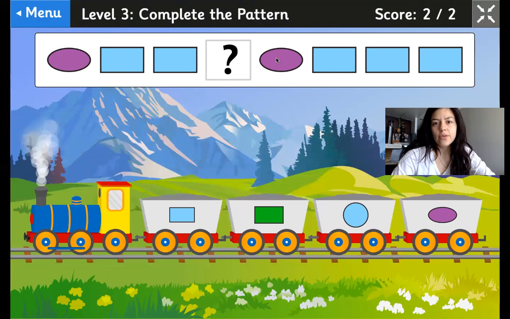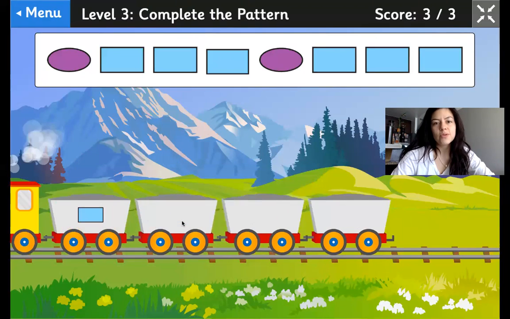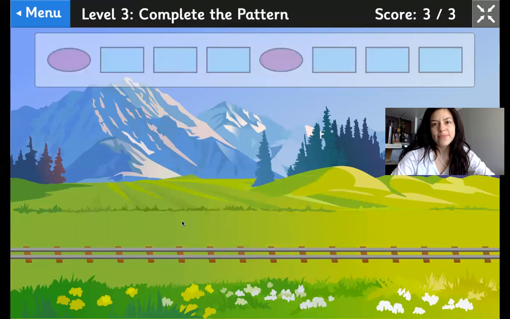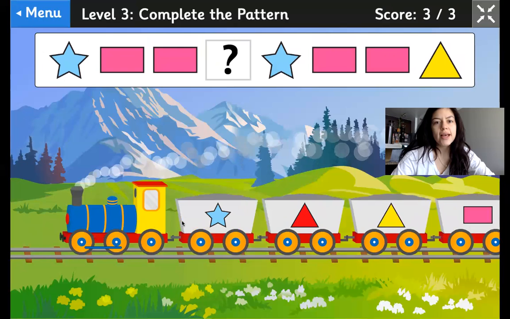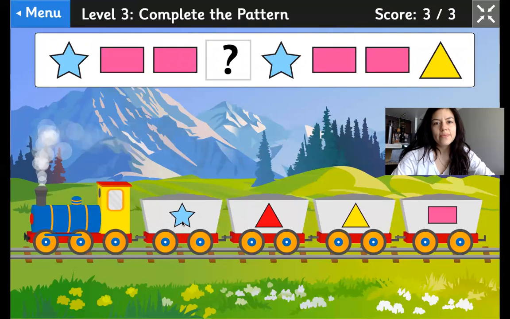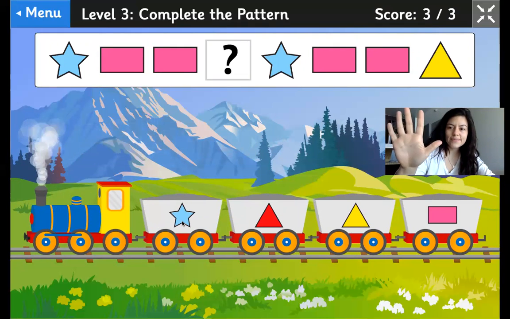You see here, there's the purple oval. And after this purple oval, you have 1, 2, 3 blue squares. So that means after this purple oval, there has to be 1, 2, 3 blue squares. We'll do our last one. 5 seconds.